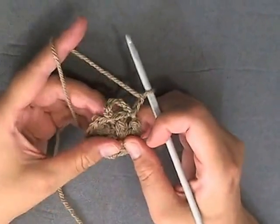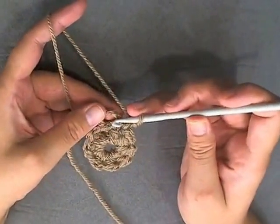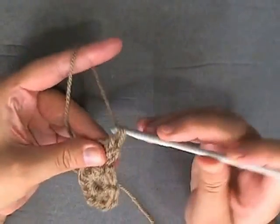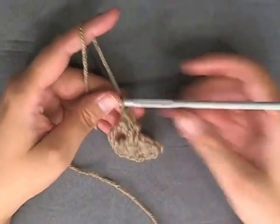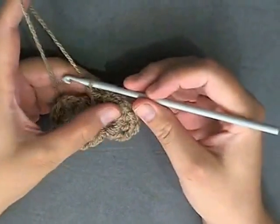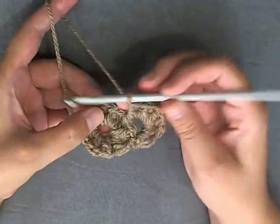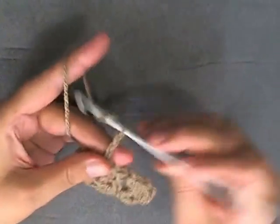Now you want to turn your work back over, and now we're going to be working into this chain space you just made. You want to put 6 butterfly stitches inside this space. There's my first. So just continue to work 5 more butterfly stitches in the chain 5 space. Okay, when you get done with the 6 butterfly stitches, you just want to slip stitch in the next stitch going this way. Here's your butterfly stitch, so this is going to be the next stitch. So slip stitch into that one, and again you want to chain 5.